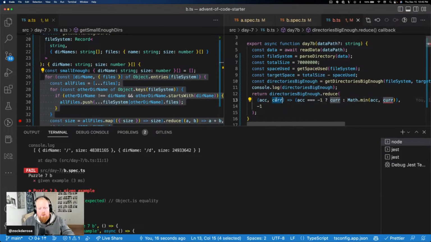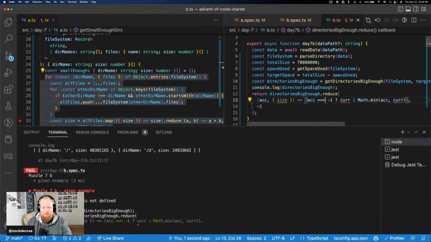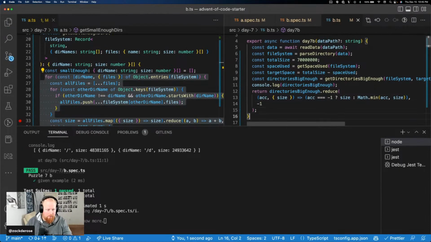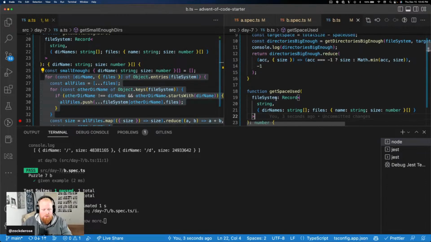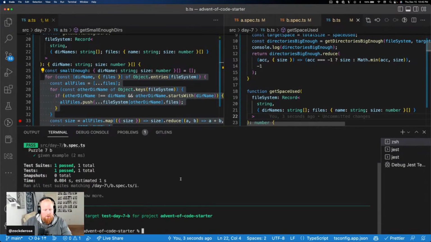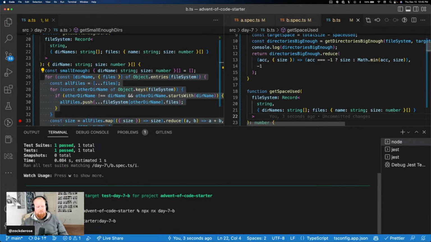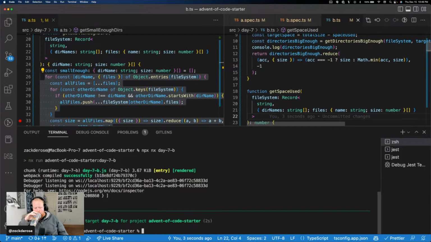Reduce cur. There we go. All right. I mean, this shouldn't be worse in time complexity than the first half, so this should be fine. Let's see if that worked.